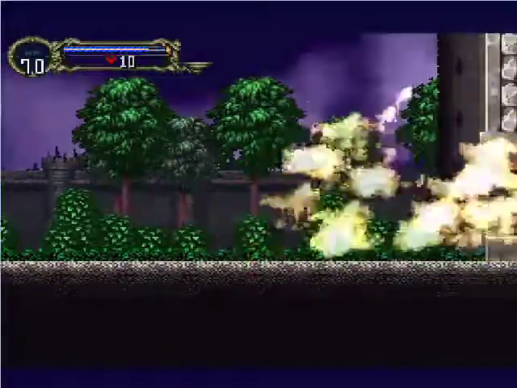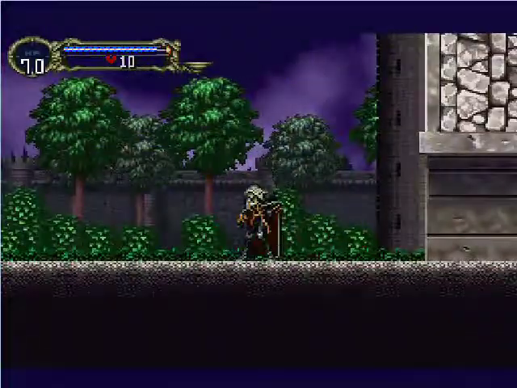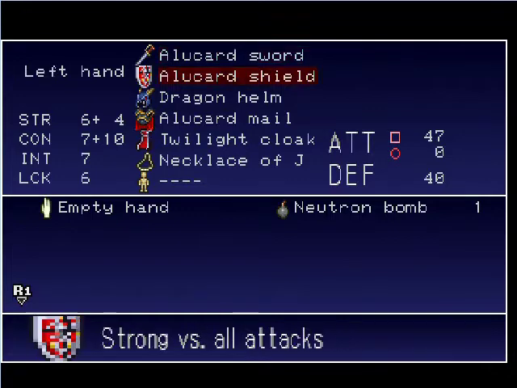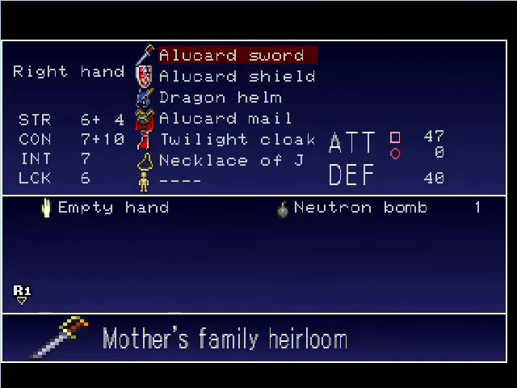This is the really cheap... You start out with some, like, super cheap weaponry. The Alucard sword. Honestly, your attack is pretty horrendous even with the Alucard sword compared to what you get later. This is only 47 damage. The Alucard sword is very strong.